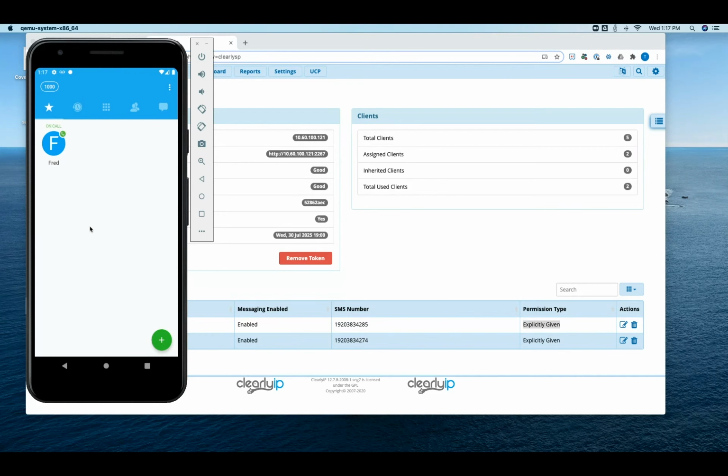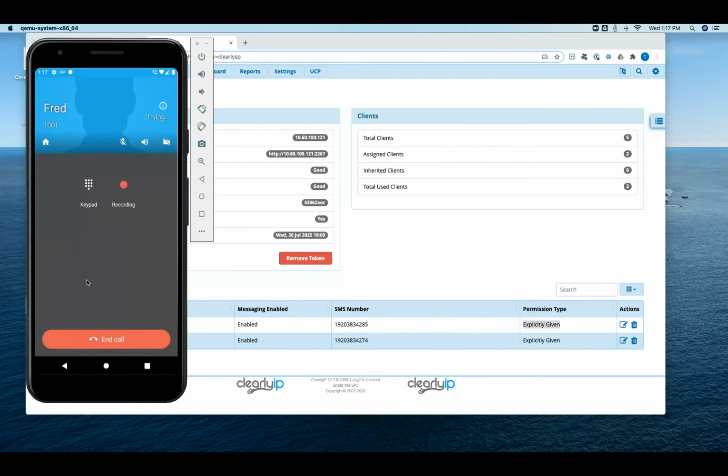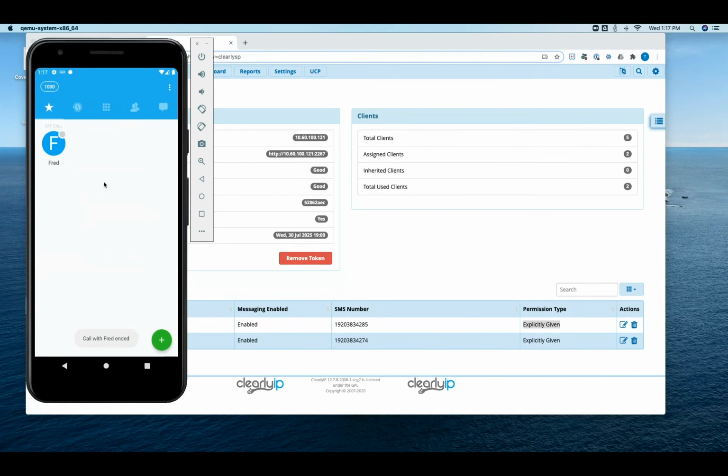there you go, on a call. When he hangs up, it goes off a call. From here, you can, if you want to call Fred, you can just click. Oh, emulator's being weird. Well, normally you can click. There we go. And then you just place the call to Fred. Contacts, it'll pull in any contacts from your mobile contact list. I only have one, this test SMS.